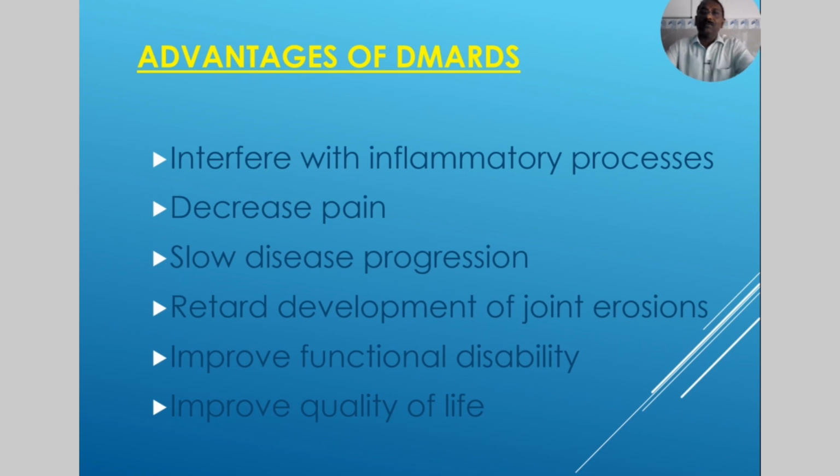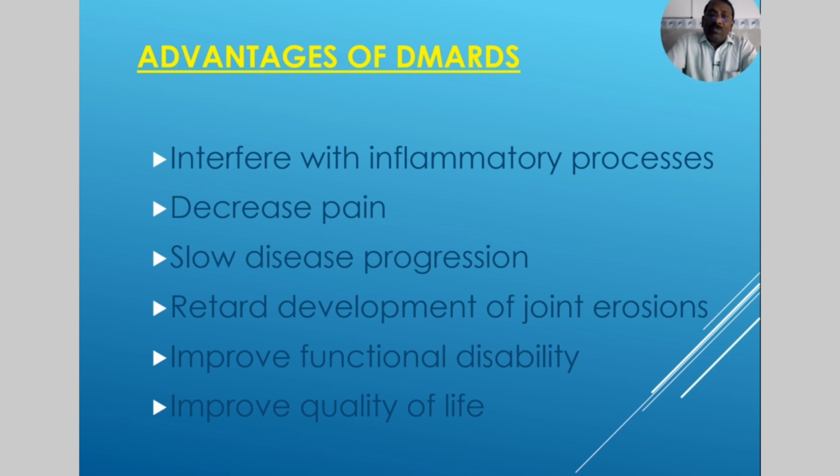What are the advantages? This is the most important advantage. Rheumatoid arthritis being an inflammatory disease, there are your pannus, your CD4 counts, your endothelial cells. In the physiology I have to show you the pannus. These are the big inflammatory markers, your interleukin 1, 6, 12, etc. So it interferes with the inflammatory process. The pannus production will not be there, and the people will be very comfortable because the joints are also very comfortable. Your synovium is also very comfortable. Otherwise, there will be a lot of synovitis, etc.